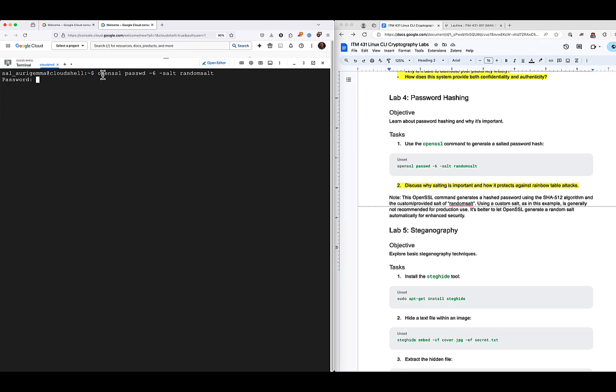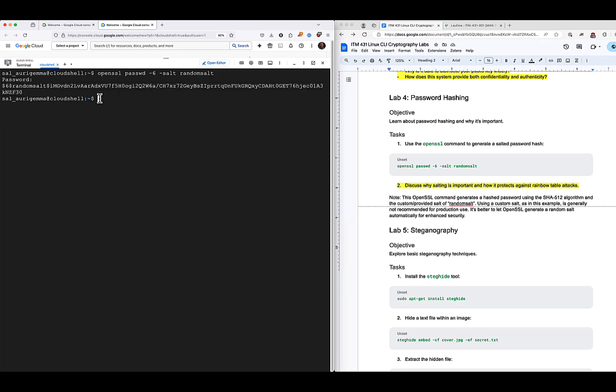Okay, so the -6, I believe, is SHA-256, which is SHA-512. I'm wrong. So -6 is the SHA-512 algorithm. So the password I'm going to put in there is ITM431. Hit enter, and then you get the output. So I'm using SHA-512. I'm using the random salt as a word. It's an arbitrary phrase called random salt. And then everything from the $ down is the actual salted password of ITM431 with random salt as the primer for it.